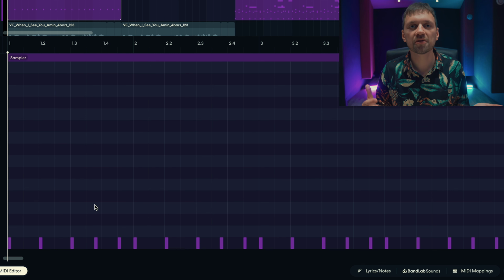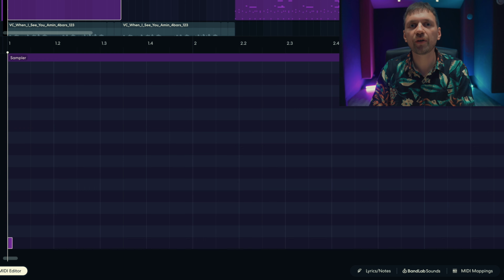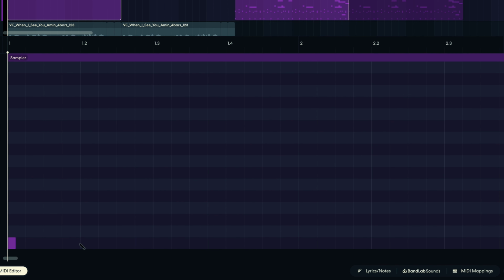To make Jersey drums, I would recommend to start with the kick. Very, very easy. Activate the magnet. And this is the main Jersey rhythm.